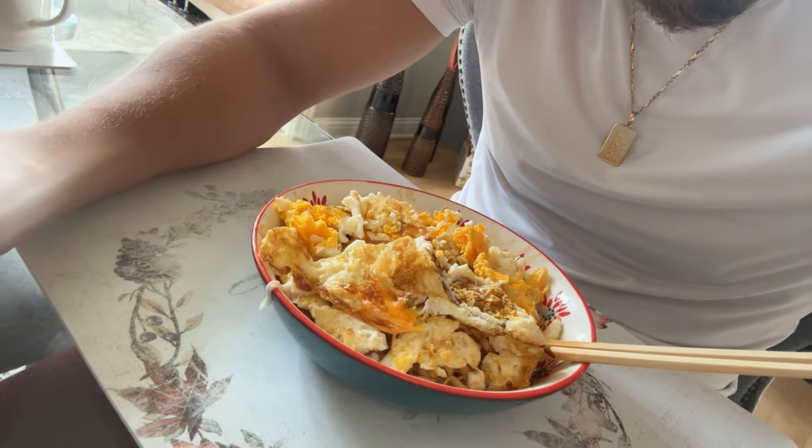Here we are with meal number 1, finished product: 4 eggs and 2 packets of delicious Momofuku ramen, with around a tablespoon of olive oil — around 120 calories. The whole meal is around 1,000 calories. It's 2 o'clock and I have 2,500 calories left. This is a lot of food, so I'll probably eat some snacks. I need to buy some more nuts — almonds and cashews — because eating nuts is a really good way to get your calories in. Very calorically dense and not filling at all.